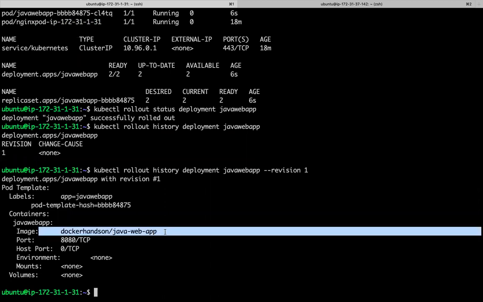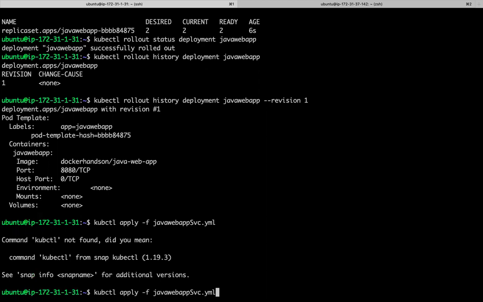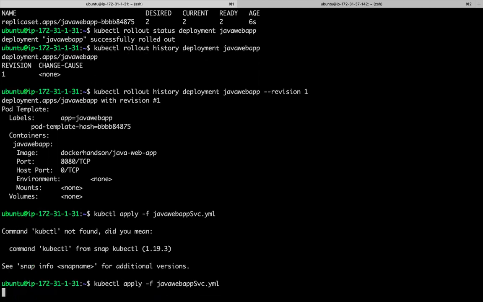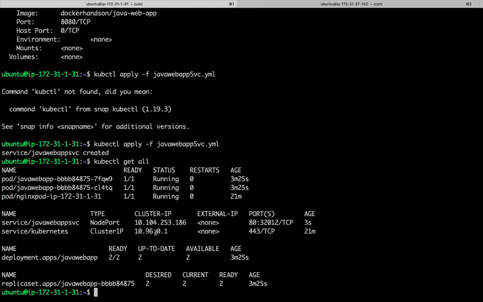This one, latest. Now let me create a service for this and let me access it. I deleted the service, so that's why I am recreating it.